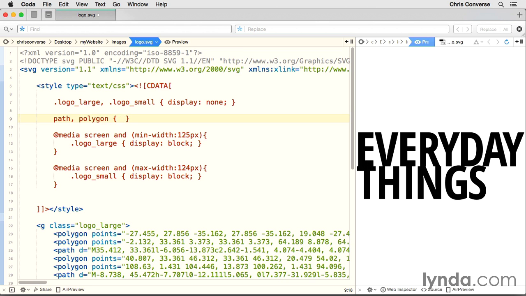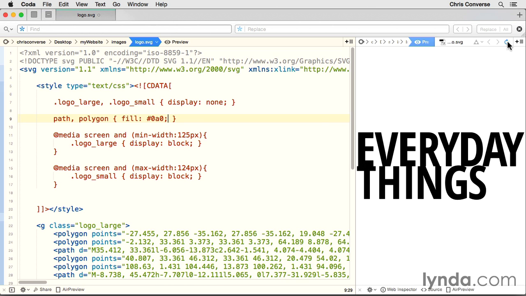And now in order to color objects in SVG, we use a property called fill. So we'll type fill, colon, space. And just for demonstration purposes, let's make this a color that we can see in the preview. If we colored it white, we wouldn't be able to see it. So we'll type #, we'll type 0 for red, A for green, and 0 for blue. Then a semicolon. So this will color the artwork green.